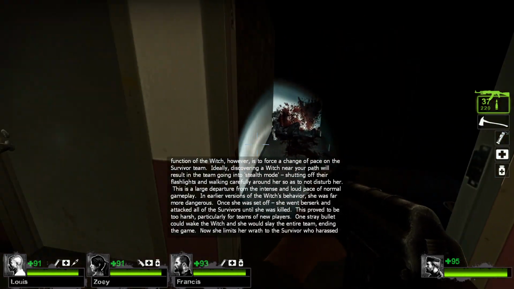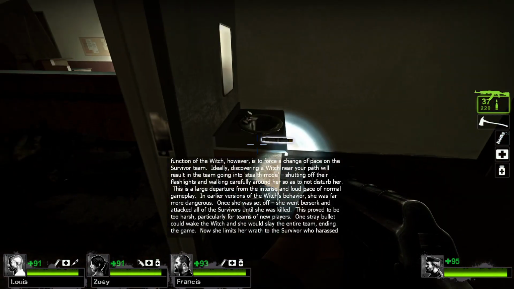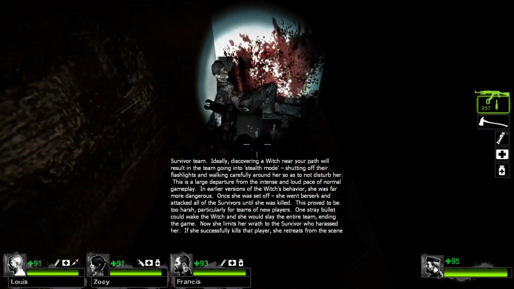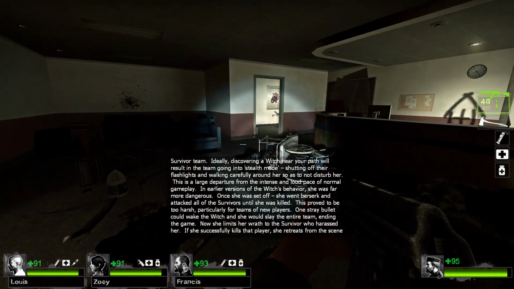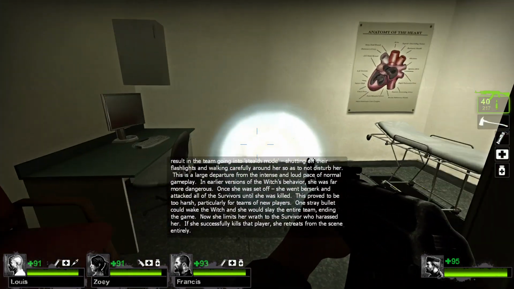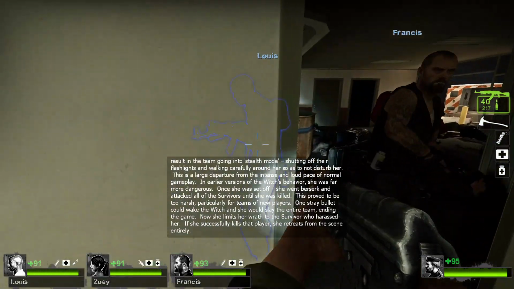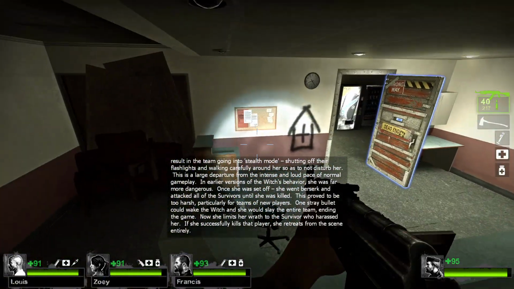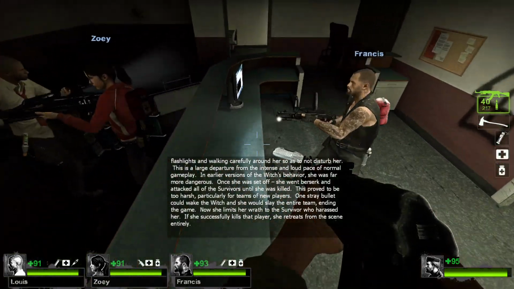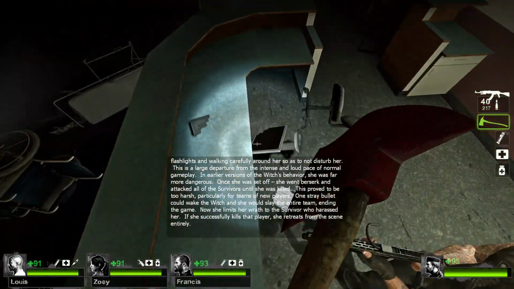In earlier versions of the witch's behavior, she was far more dangerous. Once she was set off, she went berserk and attacked all of the survivors until she was killed. This proved to be too harsh, particularly for teams of new players. One stray bullet could wake the witch, and she would slay the entire team, ending the game. Now she limits her wrath to the survivor who harassed her. If she successfully kills that player, she retreats from the scene entirely.